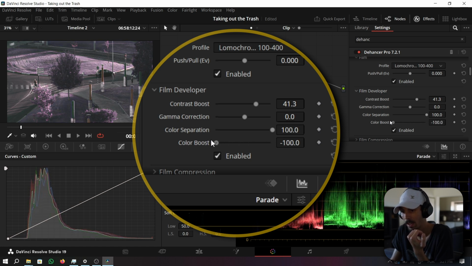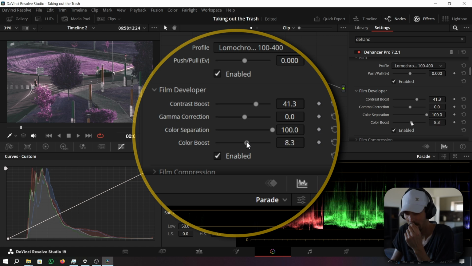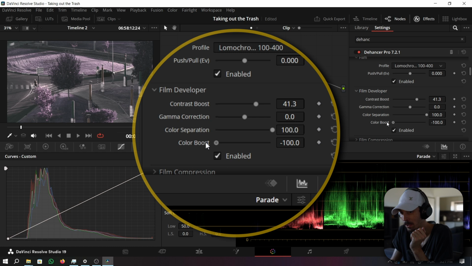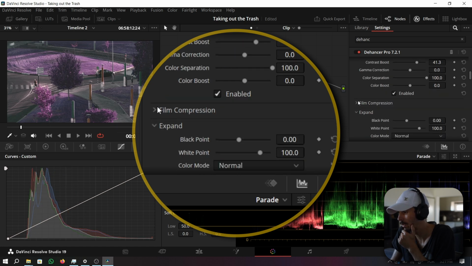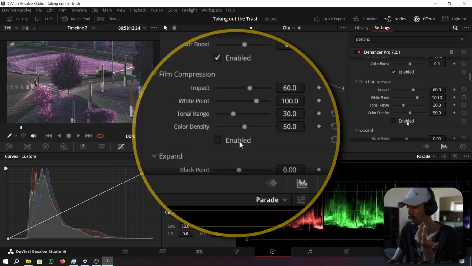Because as a beginner, you're not gonna know. Me, even after doing this for a year and a half, I don't know a lot of these terms. So there's nothing wrong with just coming in here and experimenting. And then you can just turn it on and off, see if you like it. Okay, I like it, leave it on. Next one, film compression. And the thing is, you don't have to use all those. So just try it, just see what they do.